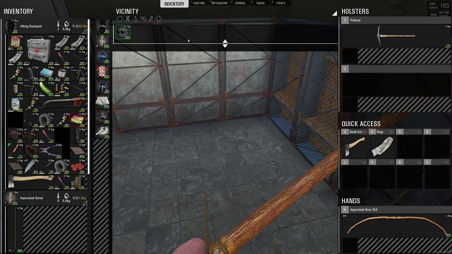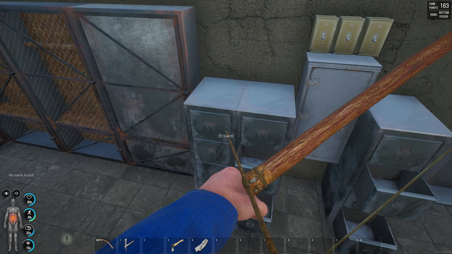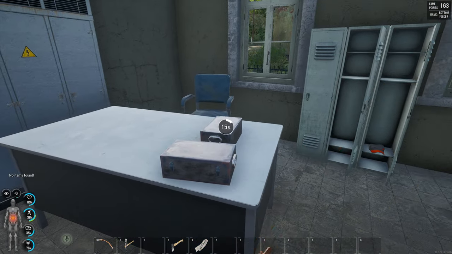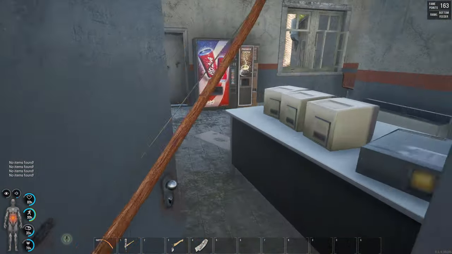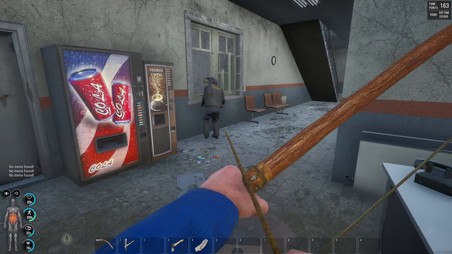So now, what's number two? Clear the police station first before you loot. What I mean by clear the police station is don't focus on the lockers. Just focus on the normal loot for now, okay? And clear it. What I mean by clear it is make sure there's nobody inside yet.